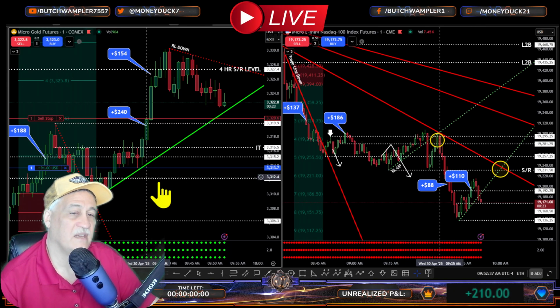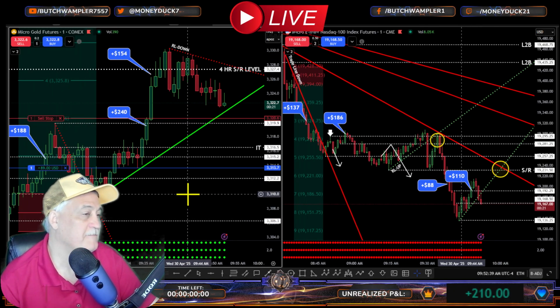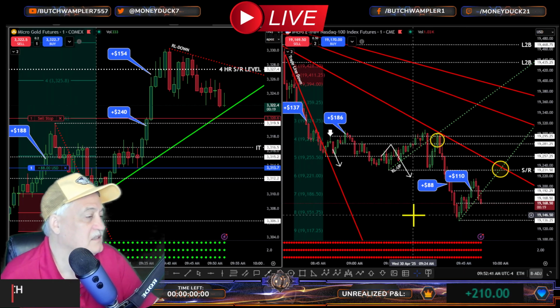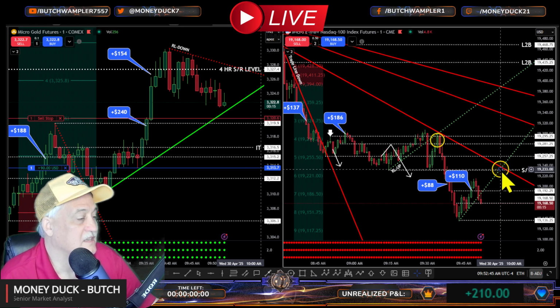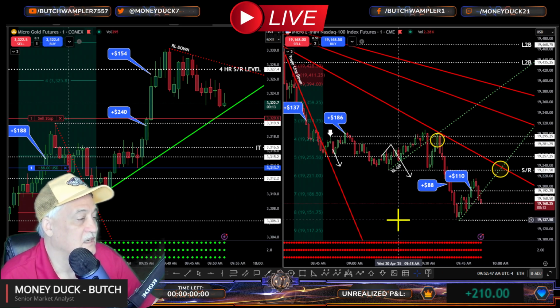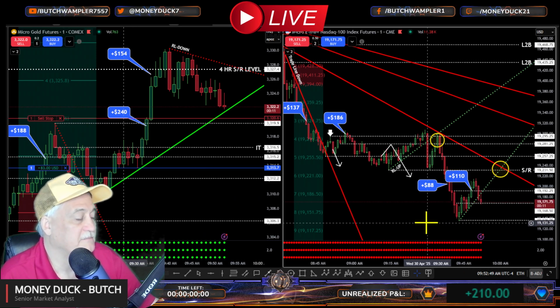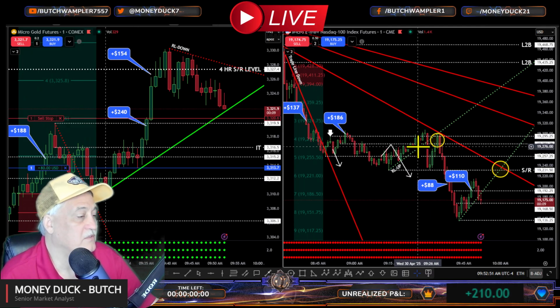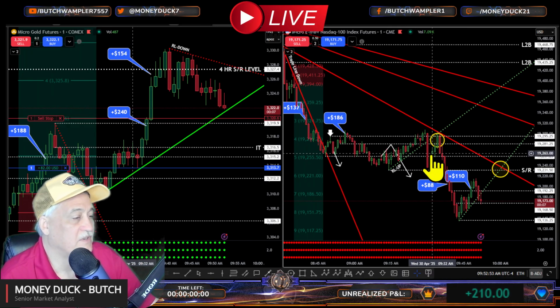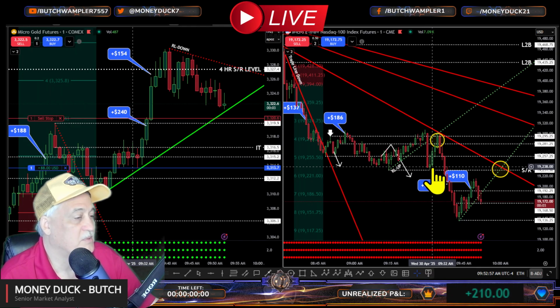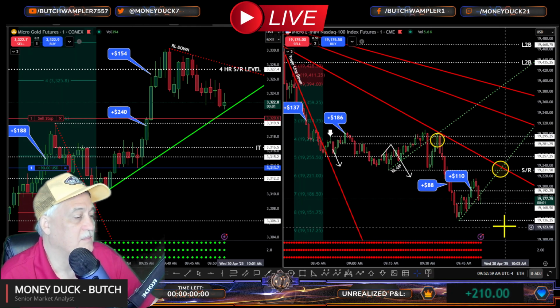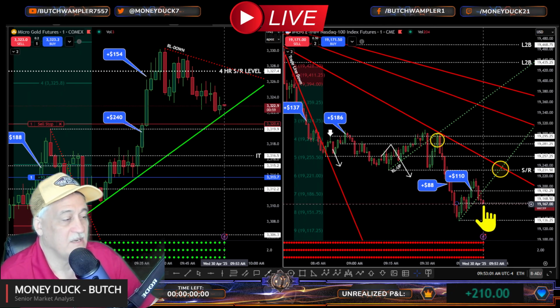So again, we've got a decent bonus running. Nasdaq, I wouldn't short right now. Again, I'm waiting on it to see if it walks up the back of that retracement line. Kind of like what it did over here. And if you notice over here, it shot all the way down to the previous low and then pulled all the way back up. So are we going to see a repeat of that?